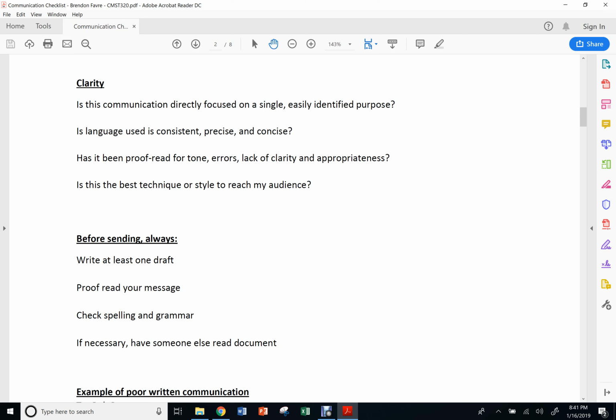And you want to make sure you proofread your message before you send it. Again, that goes with the grammar and spelling checks. You don't want to have any spelling or grammar errors in there. You want to make sure it sounds professional. And if necessary, have somebody else read the document. I do this quite a bit, as I'll have somebody else read a document, primarily to tell me the tone of the document. Since I have such a hard time with that, I want to ensure that it's not coming off as rude or insulting or overbearing or anything like that.